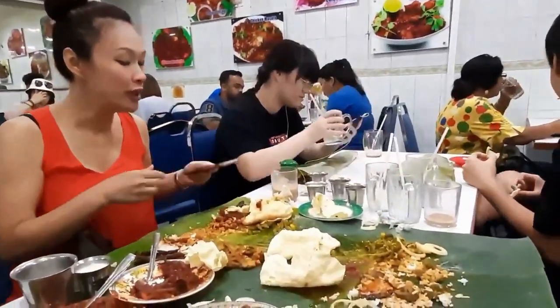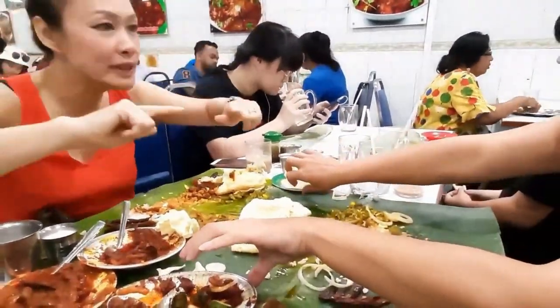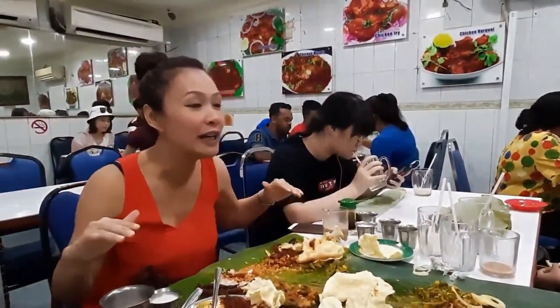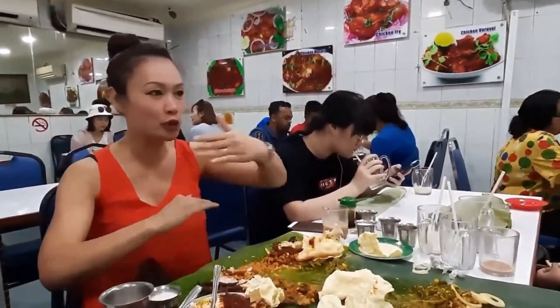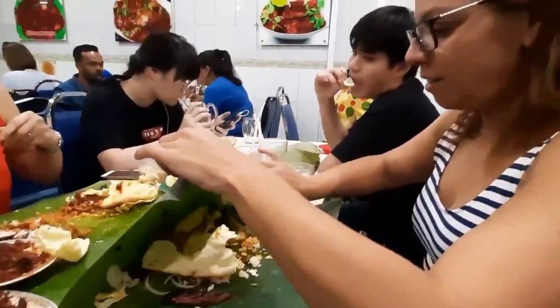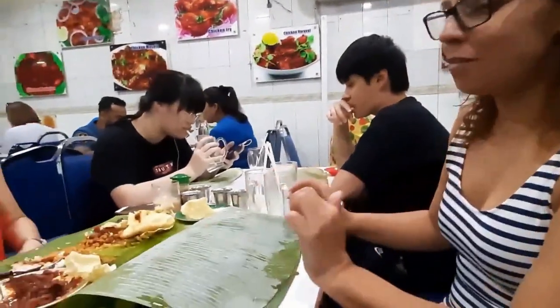Just like being a little kid. After you scoop, you have to close it from top to bottom, right? If you close it from top to bottom, it means the food is good. But when you close it from bottom to top, it means that you're not happy. And second thing is, you won't come back. And now that means that we were satisfied with our meal and we were very happy. We're so happy with our friends that brought us here.